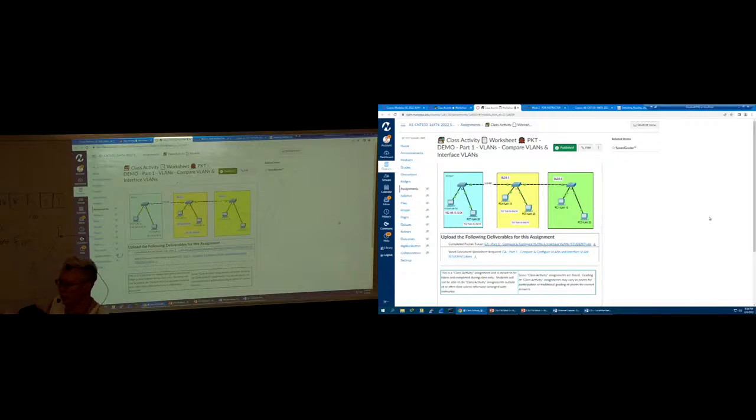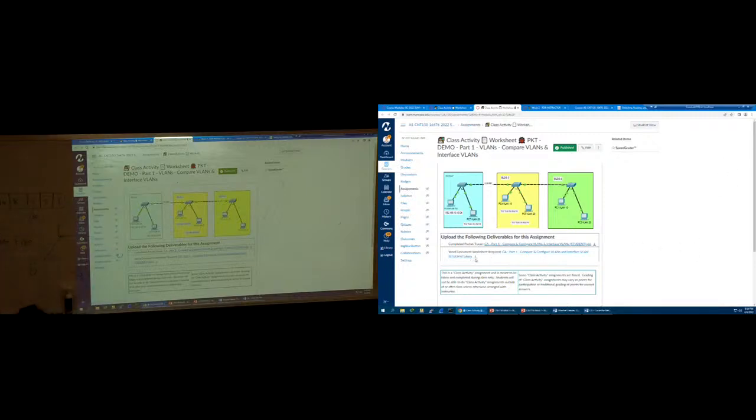And then we're going to probably work on it again next week, because will these VLANs talk to each other? No, but next week when we learn about inter-VLAN routing, we'll add a trunk and a router, and then we'll make them talk. Okay, so we're going to build on this.